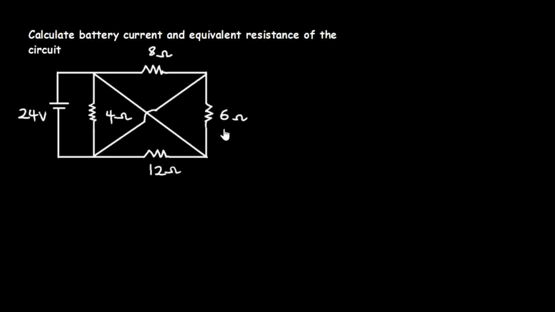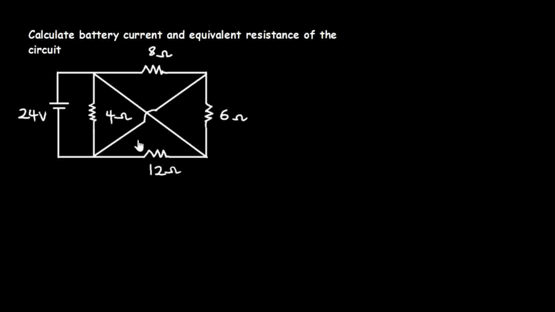So looking at this circuit here, with this connection that has been made in this circuit, we can't tell whether the resistors are in a series connection or in a parallel connection. So for us to be able to find the equivalent resistance, we'll have to redraw this circuit here.